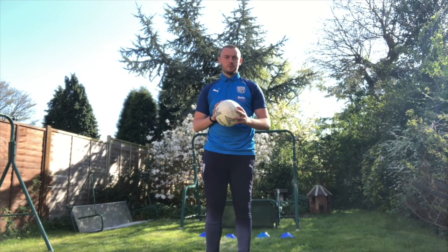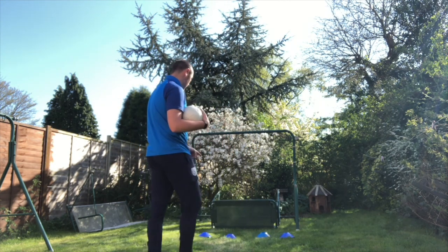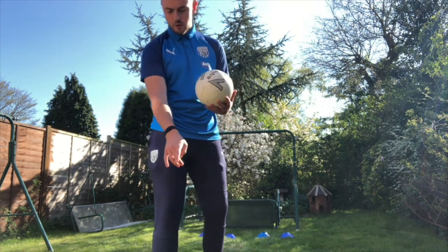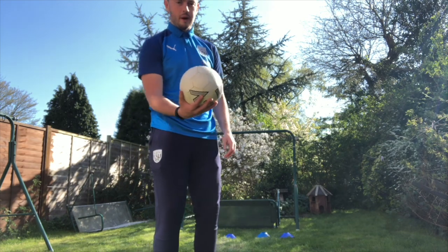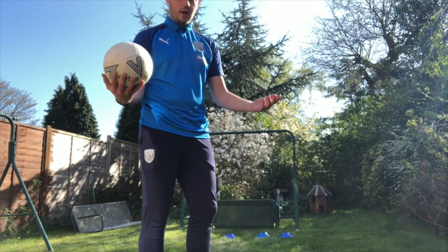Okay, so next challenge is what I like to call battleships. So we've got 4 different objects or cones, whatever you can find, and we put them out in an area. Okay, you need to find a starting position. So I've got my starting position here. You've got to try and pass the football to hit one of the objects. Every time you hit an object, you get a point for your place.